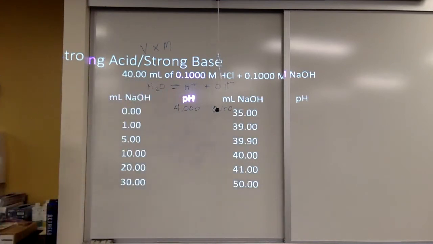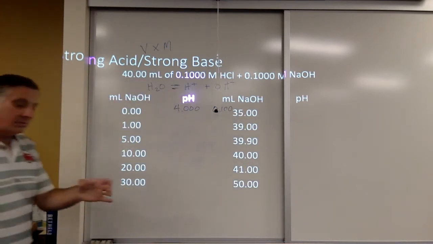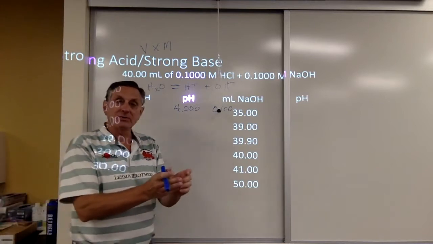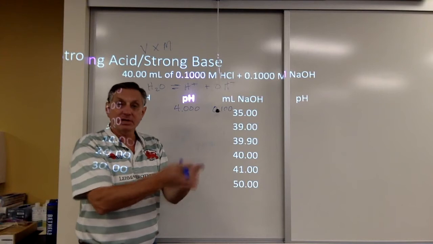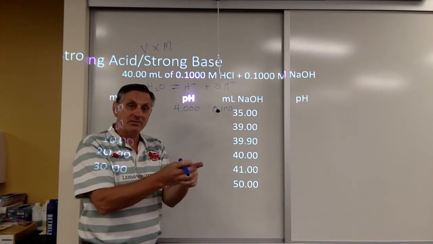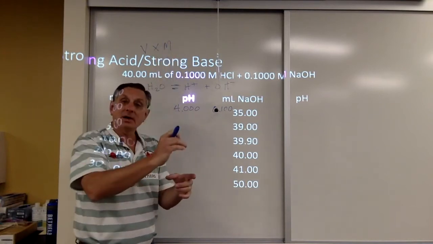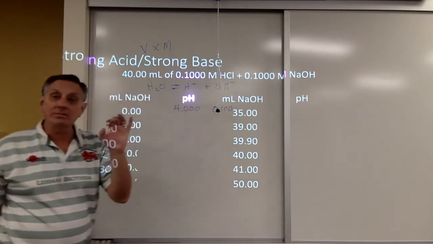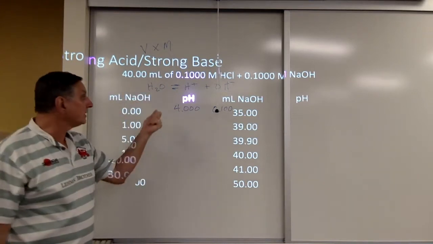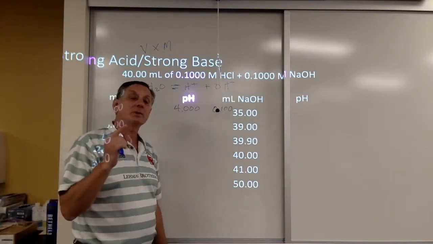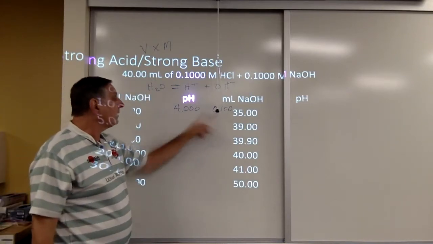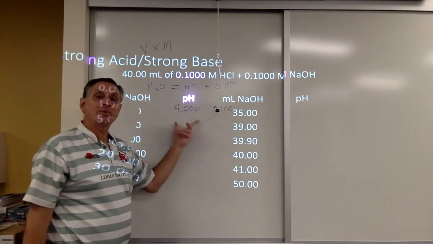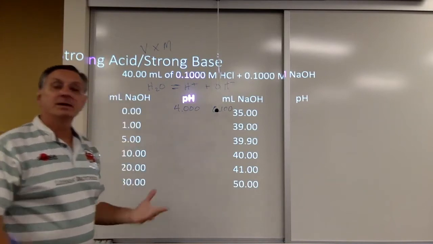millimoles of hydroxide. So just like in the titration lab this week, we have 4.0 millimoles of hydrogen ion in that beaker in our acid form. Now we're adding hydroxide from the burette. We've added 1 milliliter. 1 milliliter times 0.1 molar is 0.1 millimole of hydroxide. Now we have sizable amounts of both of these things in solution.